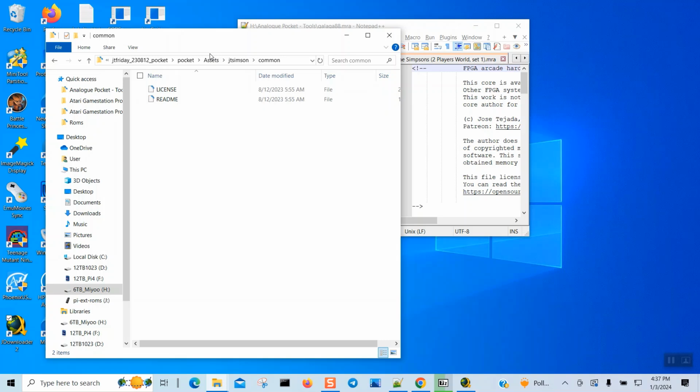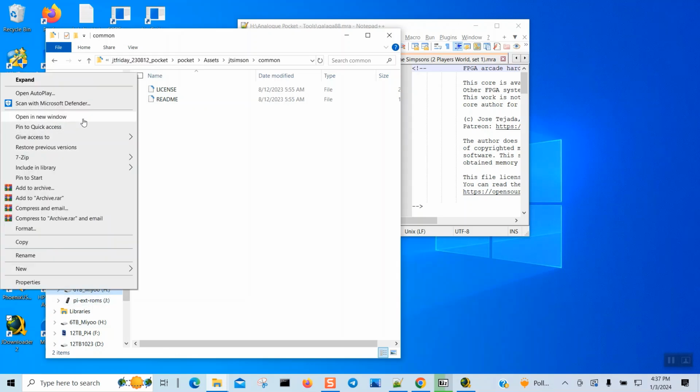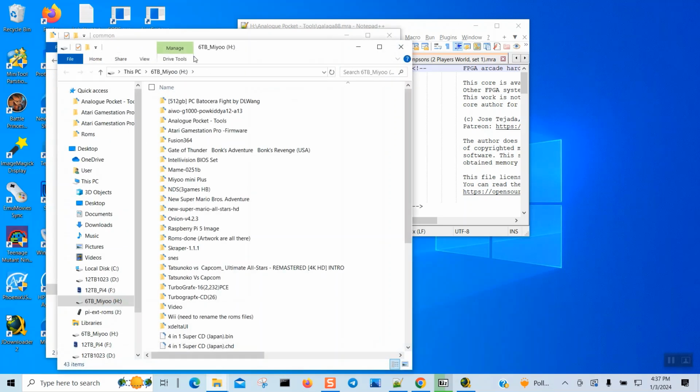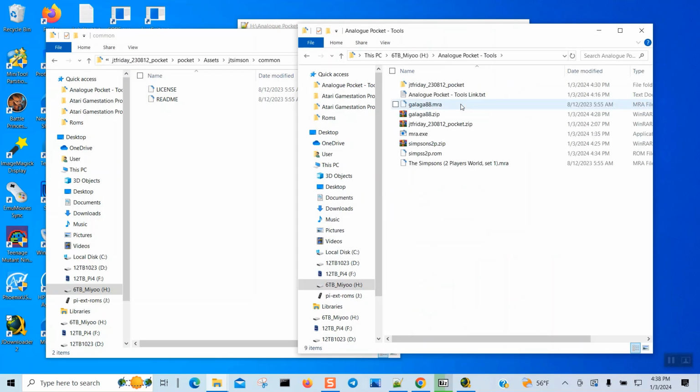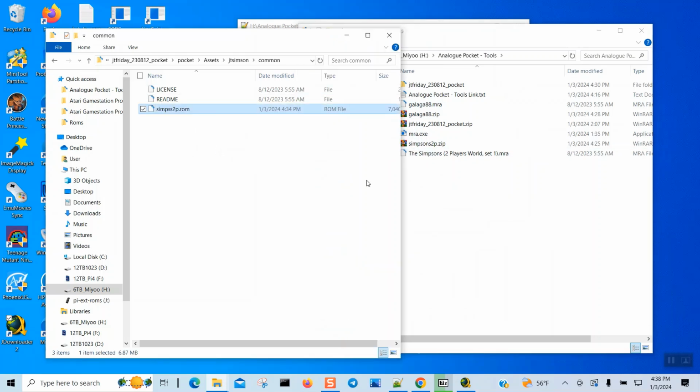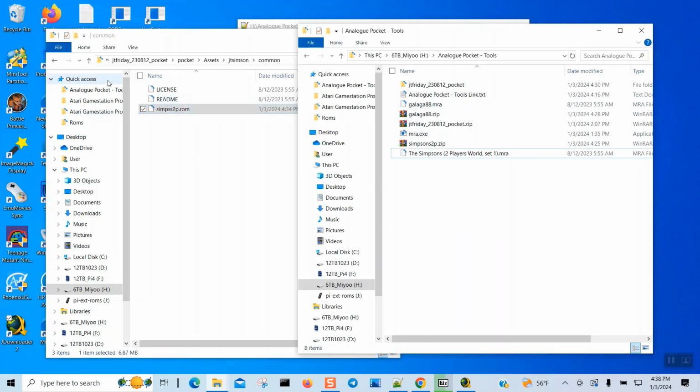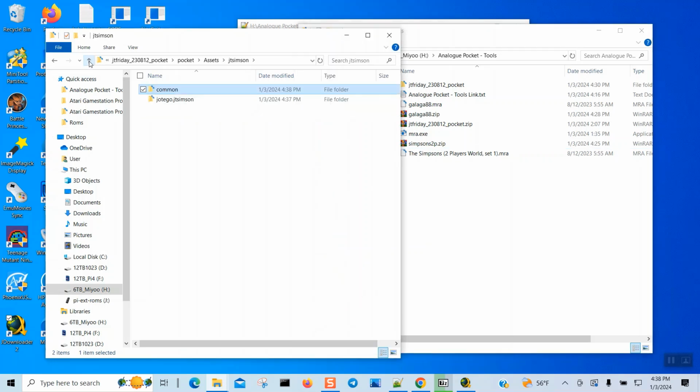Now here you need to copy the ROM over. So we're going to go back to... I should have created, let me open up another folder, not a window, I mean. Okay, I'll go back and forward. Going back to Analogue Pocket tool, and we created one called Simpson, that one. So we're going to drag that ROM over here. All right. So this is almost ready to transfer to my Sims folder.